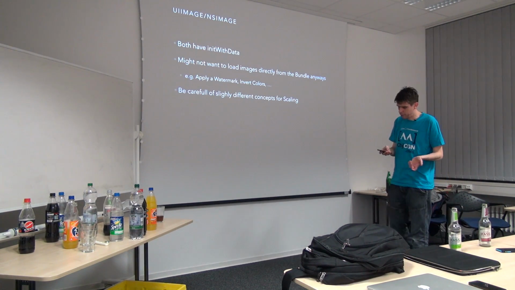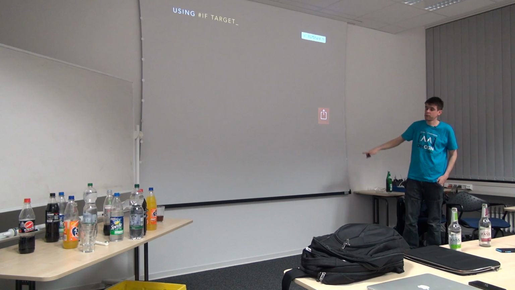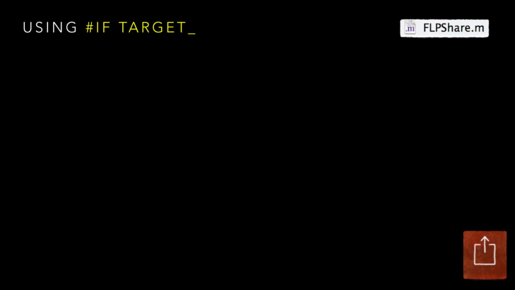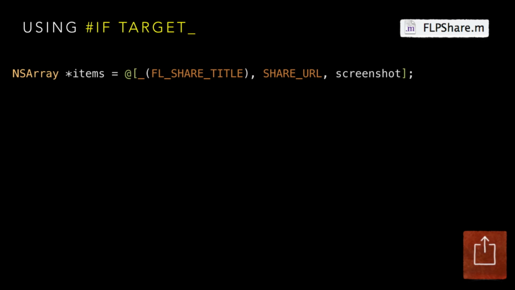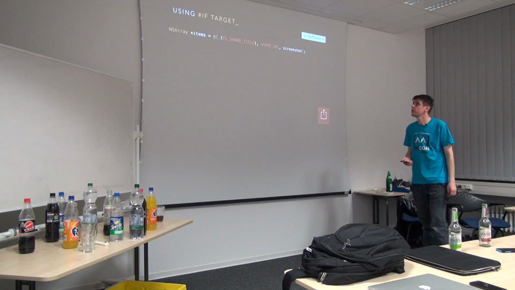So it's a different concept, but it works if you use things like, for example, a lot of things that I'm using, #if TARGET, the typical thing. Imagine that share button that I was showing on iOS and on the Mac. It is the same. What I want people to do is to share their creations on Twitter, Facebook, and whatnot. So what they want to share is a title. That underscore, by the way, is NSLocalizedString. It's a macro that I have had for many years.